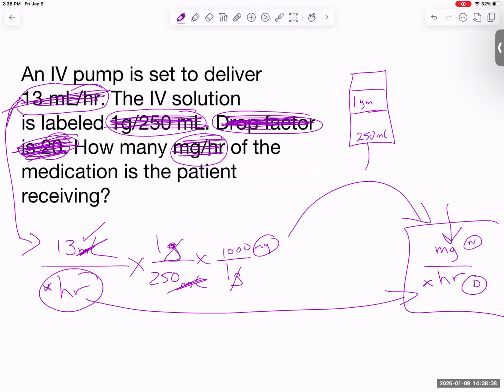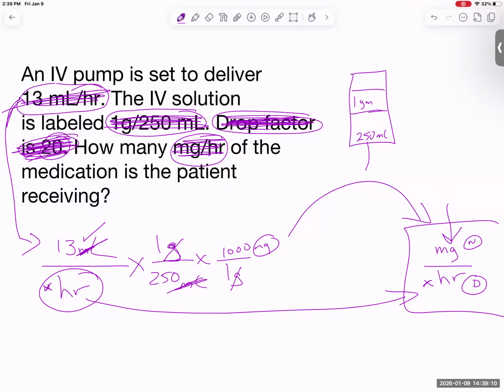So when would I ever use this? You're working in, let's say, cardiac CCU, and your patient has an amiodarone or a cardiac drip going at 13 milliliters an hour. Oh, it sounds so serious. Yeah. And then all of a sudden the patient's heart rhythm gets a little funky. And you call the doctor, he goes, well, how many milligrams is he getting every hour? This is a real type of question. Nowadays, I know the computers you just press a button and it tells you, but computer systems go down. We have to be able to know how to solve for these equations. So it's pretty awesome that this is interchangeable.